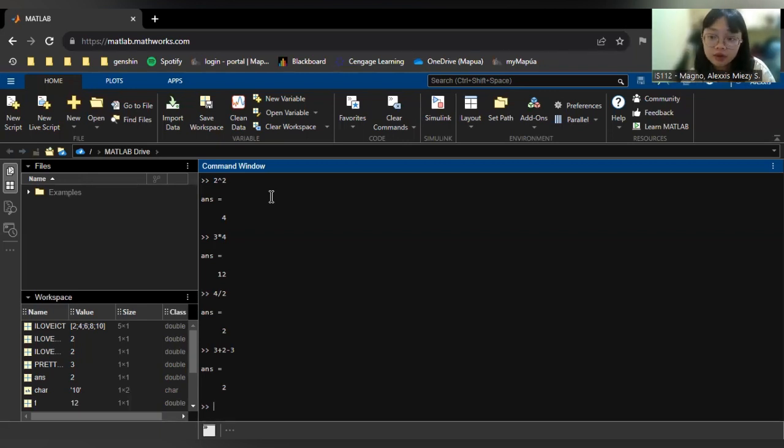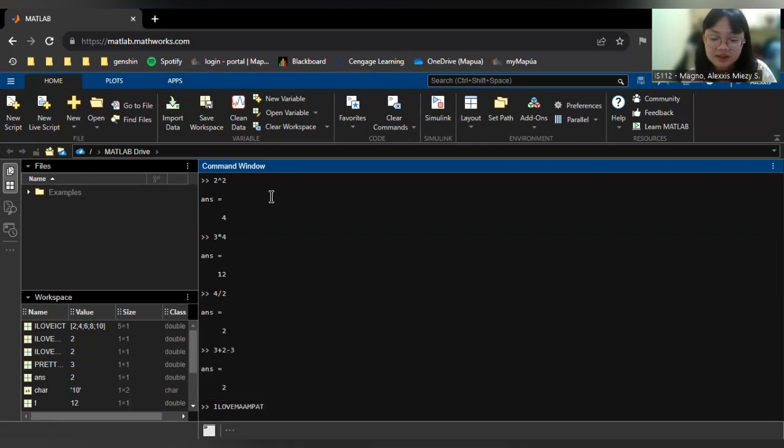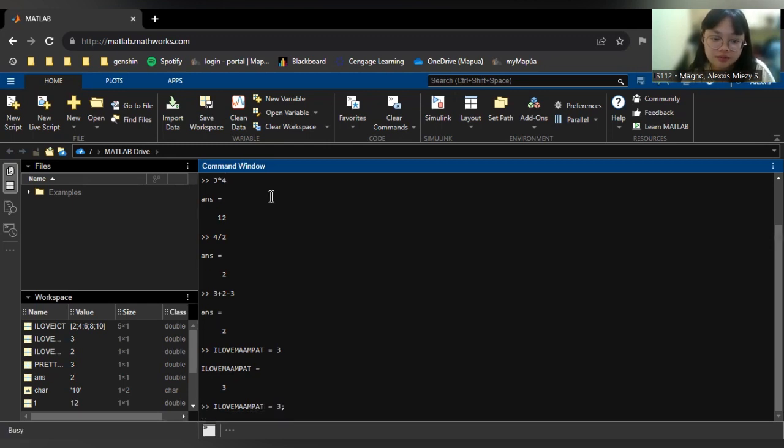So let's try. Our first variable name is equal to 3, and then I should use a semicolon.